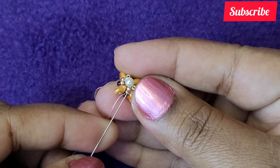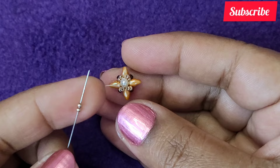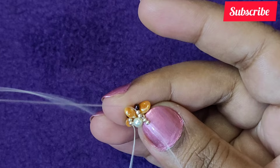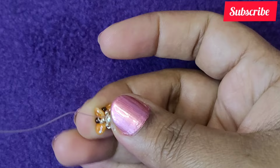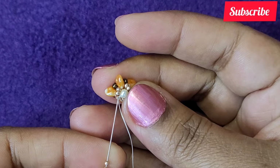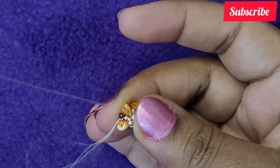Again, I'll go up through the same pair of 15-0s. Now again, I will pick up 2 15-0 champagne and go down through this pair of 15-0 champagne into this 11-0 underneath. Go up through the same pair of 15-0s. Again, I will pick up 2 15-0 champagne and pass through the next pair of 15-0 champagne, going down through this into this 11-0, going up through these 2 15-0s.